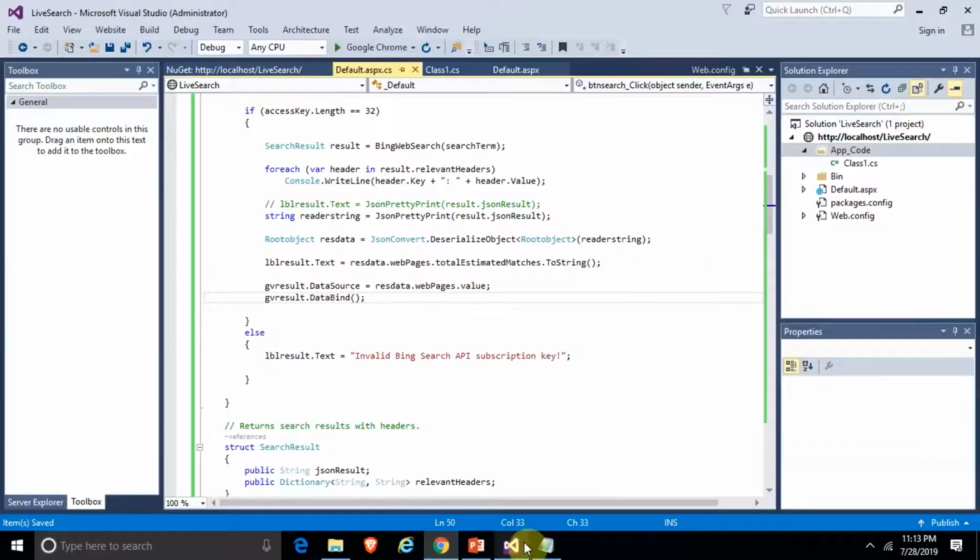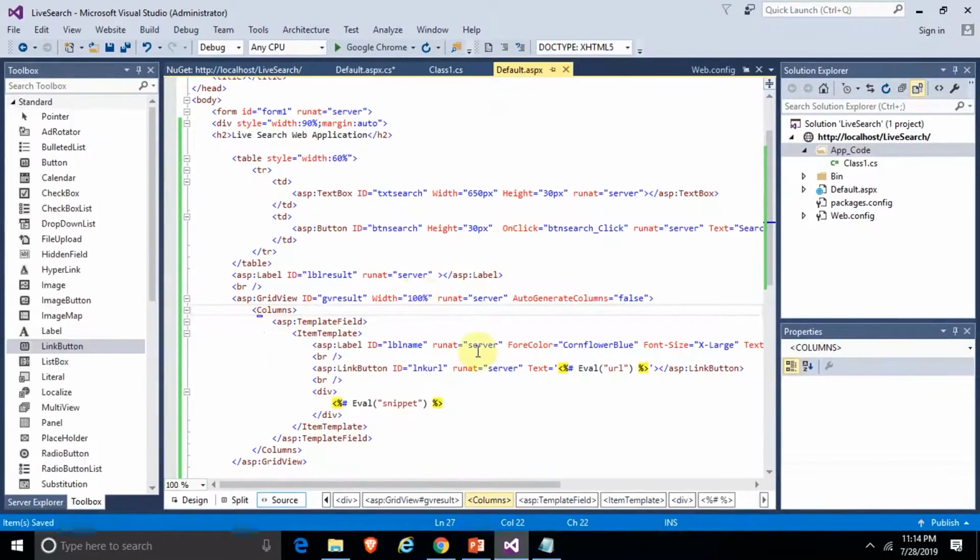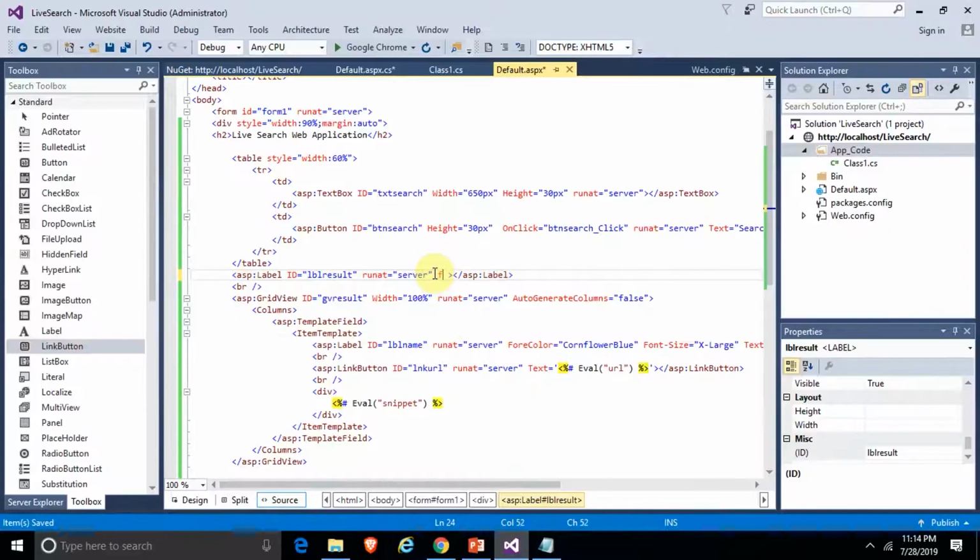So I think I'm gonna make this a little bit beautiful. Let's make the searches here. I just add results, right? Some number of results found, and then I can go here and make these, we'll revert it back.